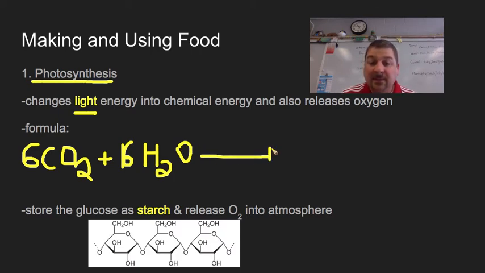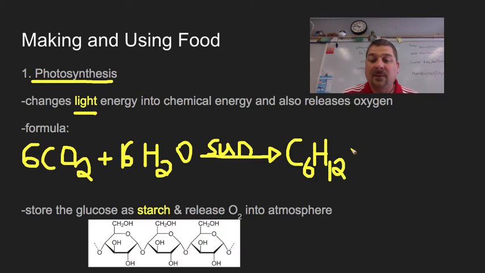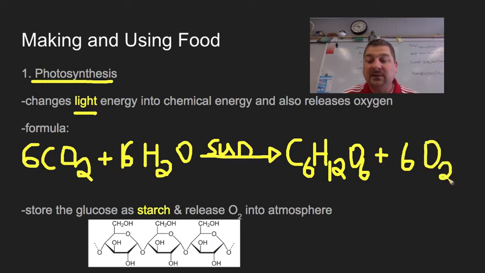Sometimes it's written separately. Sometimes on the line we'll put energy. We can put sun energy or just the sun. It's a little bit easier for me to write in there right now, but we have our input of energy. We'll make our high energy molecule of glucose, which we said was C6H12O6. And then a byproduct of photosynthesis is going to be oxygen gas. So we'll have 6 O2s. And this is the process of photosynthesis.